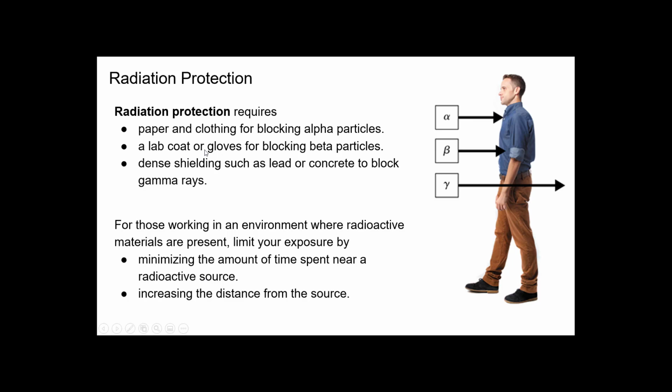Beta particles. So we're looking at beta particles here. Beta particles have a very small mass, so they can move much faster and farther than alpha particles. They can travel several meters through the air, and we have a chart. This does not provide you all the information on the slide. There's a chart that's going to break down everything I'm saying here. It can pass through paper, and it can penetrate about 4 to 5 millimeters into the body. External exposure will bring burns to the skin, but it doesn't travel far enough to reach your internal organs. So here, lab coats and gloves are enough to help you.